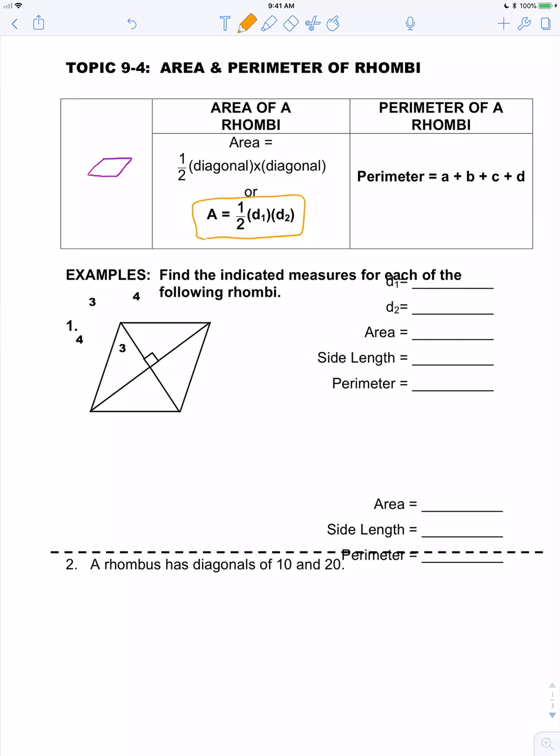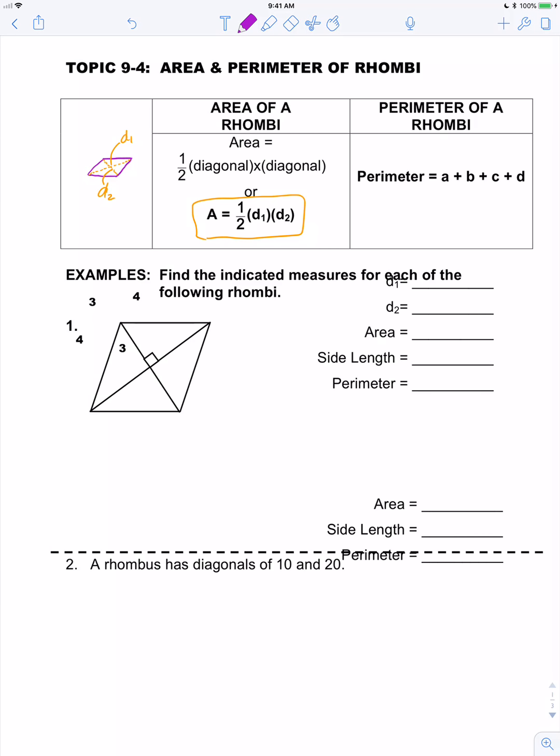When it talks about d1, it's talking about your diagonals across. So that's like d1. Then we're going to have a diagonal across the other way, and that would be your d2. So then perimeter is, again, of course, just the sides all added up together.